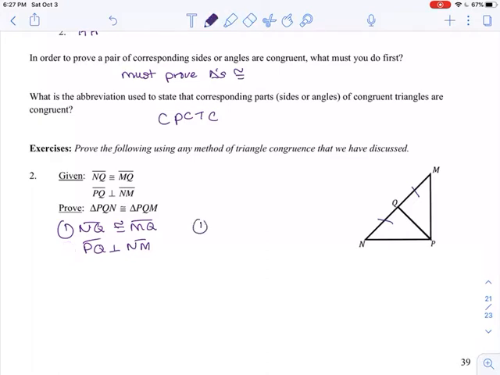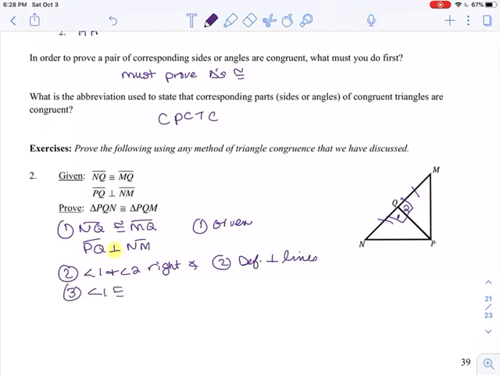Oops, that's actually all step 1. That's all my given. Could I list them as 2 separate steps? Absolutely, but you don't get more points just for having more steps. Remember, perpendicular lines form right angles. So I'm going to call these angle 1 and angle 2 right there. I just find it easier to use numbers. I don't say they're congruent yet. First I have to say that they're right angles, and that's because I had perpendicular lines, so definition of perpendicular lines. Then I can say that they're congruent to each other because all right angles are congruent.